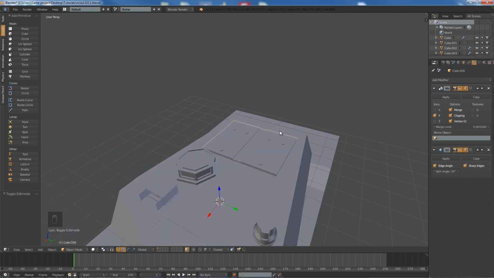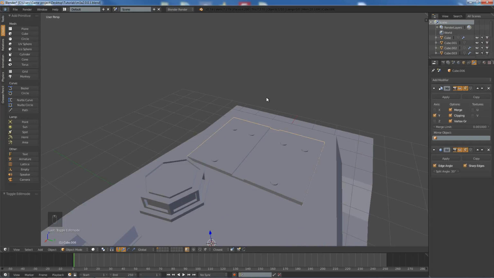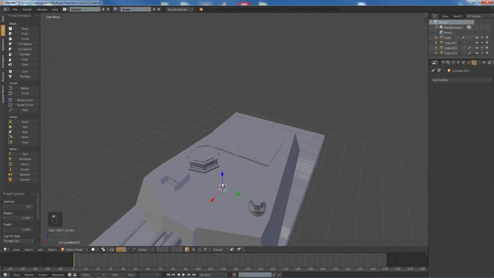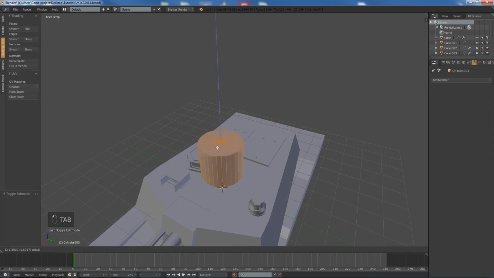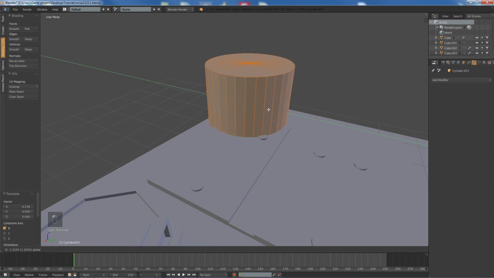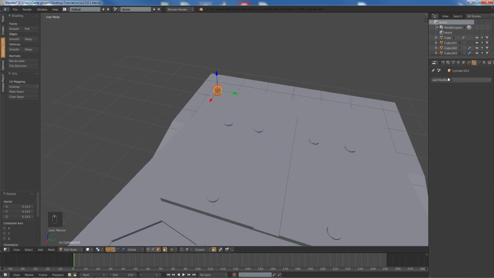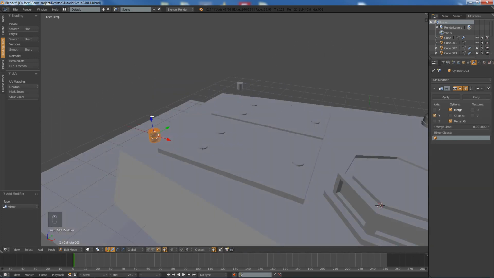We can also add the antennae. So we don't want anything selected. Go in object mode, deselect everything. We add a cylinder in. And in edit mode, bring that up. We're putting it at the back, and we're going to scale it all the way down, about there. And we're going to also add a mirror modifier. Turn off X, turn on Y. Put it down about here. We'll push it back a little bit more about here.